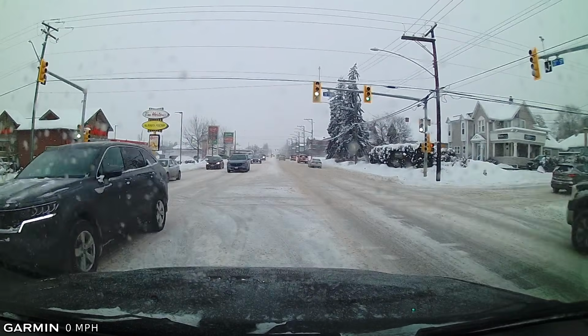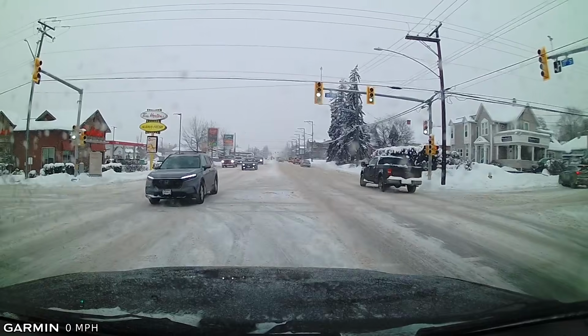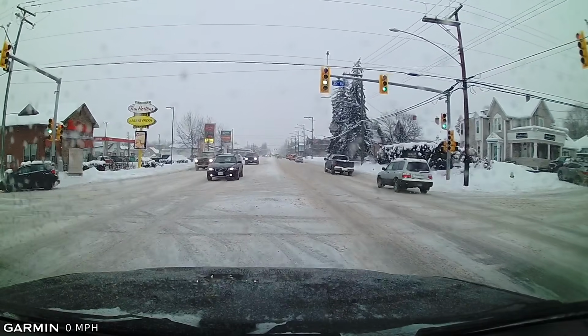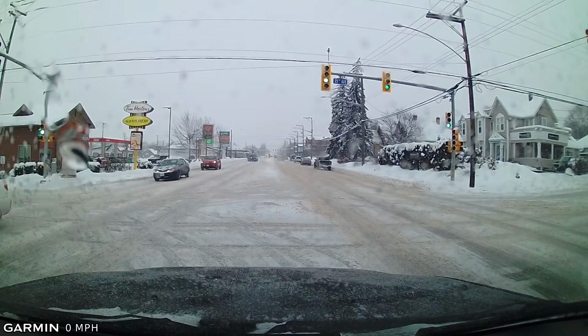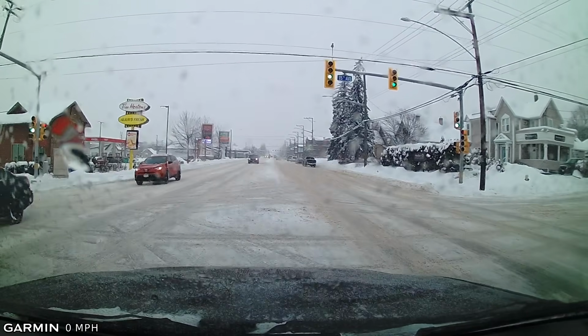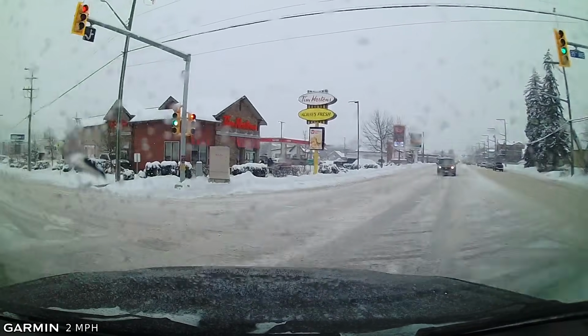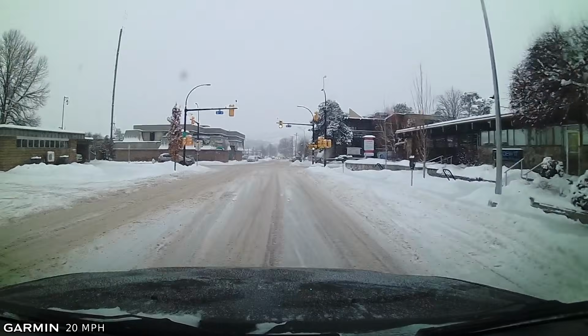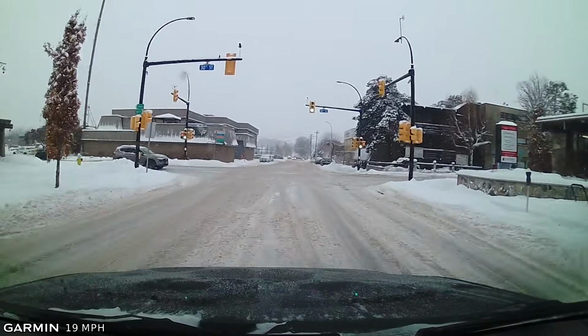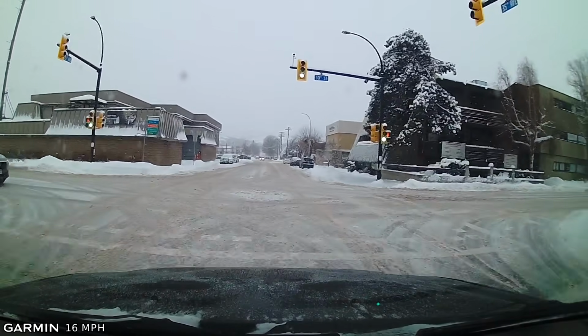Now, I can move up here a little bit because I'm not quite at the edge of the intersection. I don't want to be in the intersection, but I want the front end of my vehicle in line with the cross street here. Okay, and I'm going to meet the gap here, moving up. And again, I'm going to make a left here at the traffic light, shoulder checking. Okay, there's no cars coming. Get my gear before I go around, slow down, and then steer around the corner.